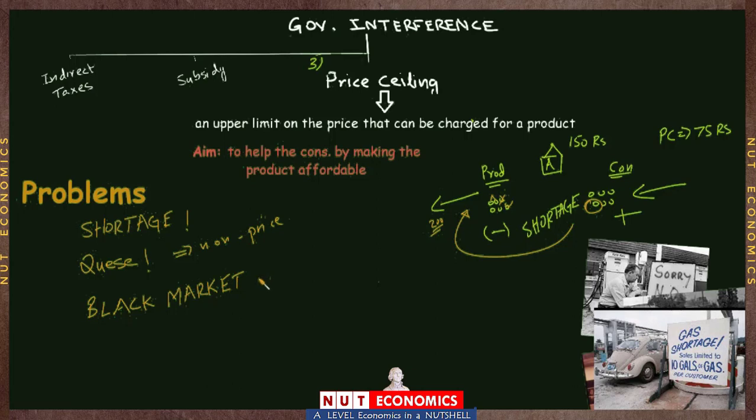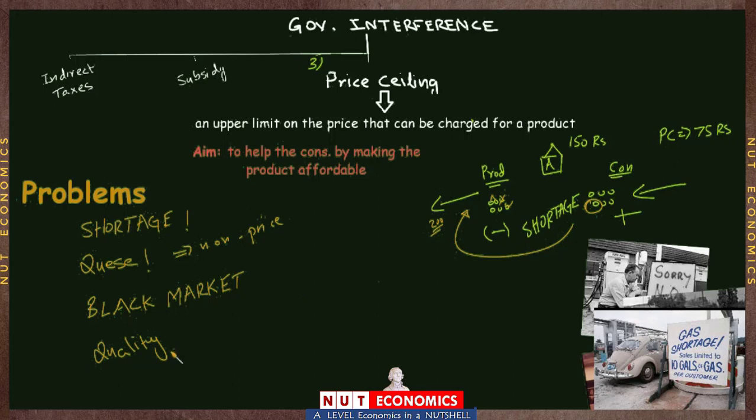So you see, price ceilings fail miserably to help the consumers. And that's not all. They also have other issues. Price controls, remember, will always lead to a worsening of the quality of the product. And that again is very simple to see. If you tell the producers that you cannot charge 150, the going equilibrium price, but you have to charge a lower price, then they really don't have any incentive to put in the effort to improve the quality or give good after sales services.